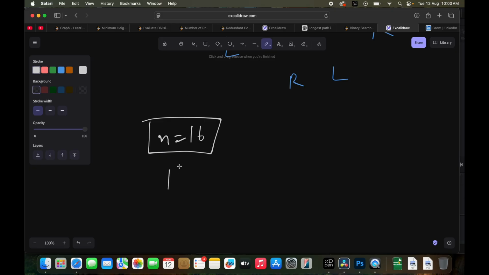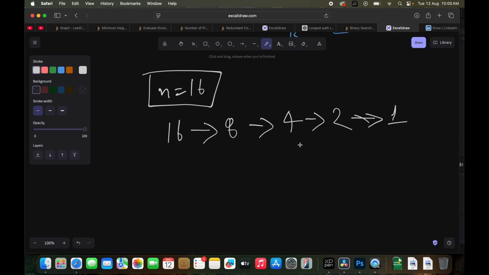So first we have 16 elements. After one loop, we will have 8 elements because we divided by 2. Then we will have 4 elements, then 2, then 1. Simple as that, right? At each loop, we are dividing the original number of elements by 2 and then checking in the remaining elements. So if we figure out how many times we can divide 16 by 2, we will know how many times the loop will run.